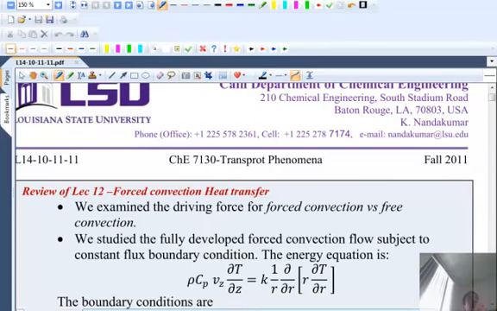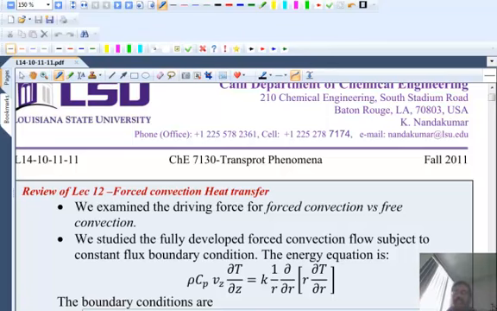What I want to do. The plan from now on in the rest of the course is to deal with more complicated flows and to deal with heat and mass transfer. So you see the similarity between fluid mechanics, heat transfer, and mass transfer. And Comsol has the ability to solve heat and mass transfer equations also. So maybe later on I will give you one assignment that explores that.